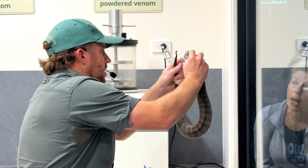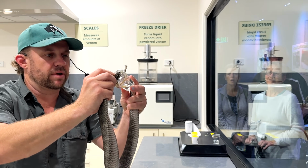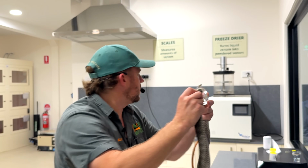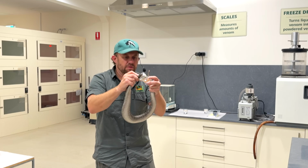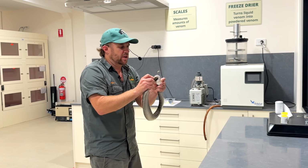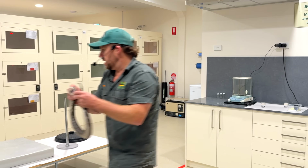And you can see all that venom in there. Extremely dangerous stuff. These guys are ranked number 7 on the planet, most toxic. And that bit of venom there, it's probably 60 milligrams, would kill every single person here, probably 3 times over. So really, really dangerous. To be honest, these guys make me probably the most nervous out of all the snakes I work with, purely because they're just so fast. You can't get your hand out of the way if they were to strike and you're in the strike zone.